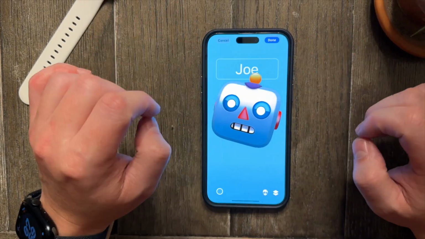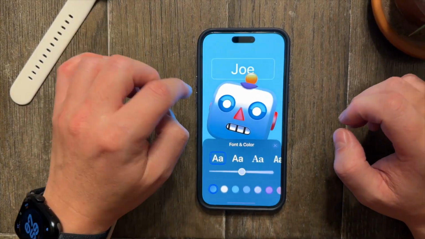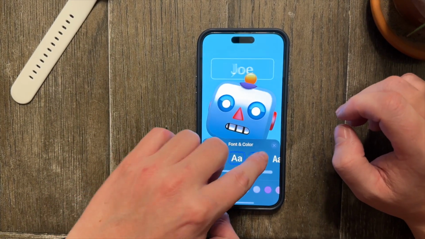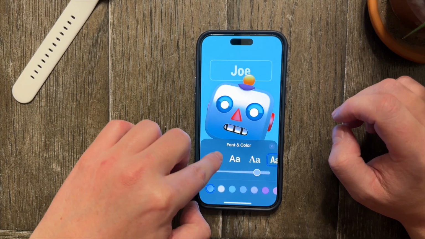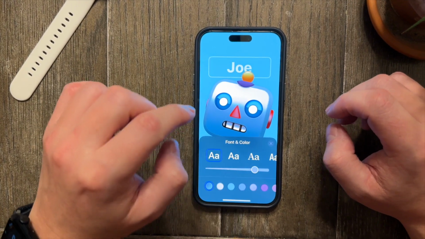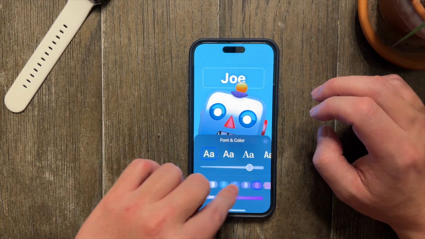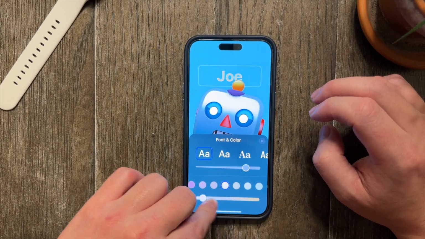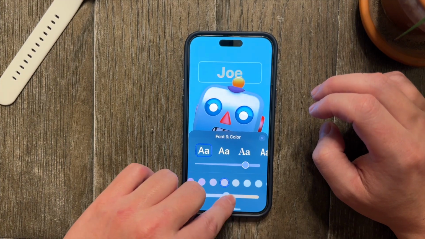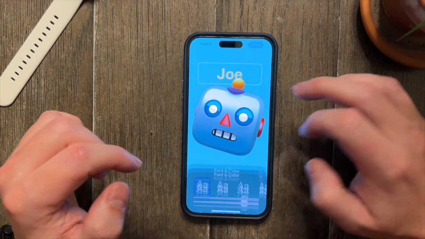It just stays right there. And then once again, we can change our fonts for our name, and you can change the color if you like. Go dark and light by sliding that. Call that good.